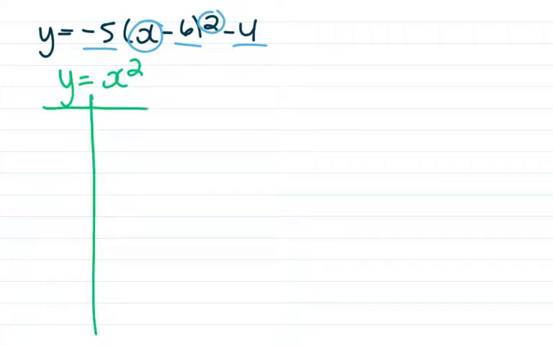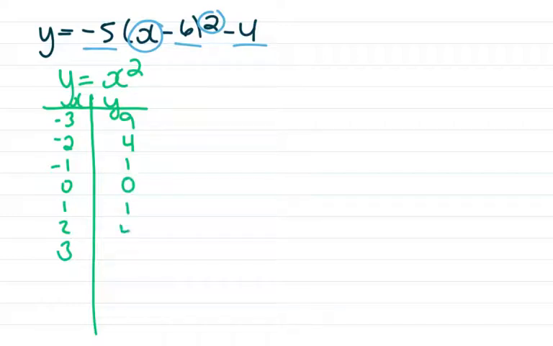So there's some room there to the right where you could write this on your paper. So the columns are x and y, and we're just going to pick a good range of x values. You choose these, these are the independent values. Negative 3, negative 2, negative 1, 0, 1, 2, 3. Just a good range of negative and positive. When we plug these x values into our parent equation, y equals x squared, then we get y equals negative 3 squared, which is 9, negative 2 squared, which is 4, negative 1 squared is 1, 0 squared is 0, 1 squared is 1, 2 squared is 4, and 3 squared is 9.